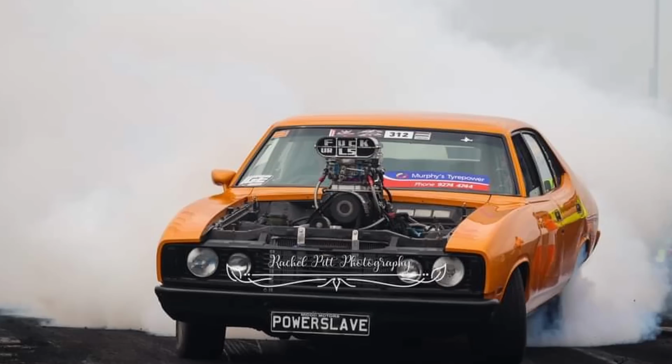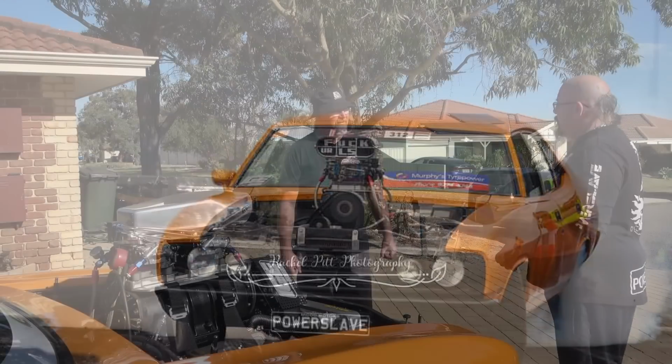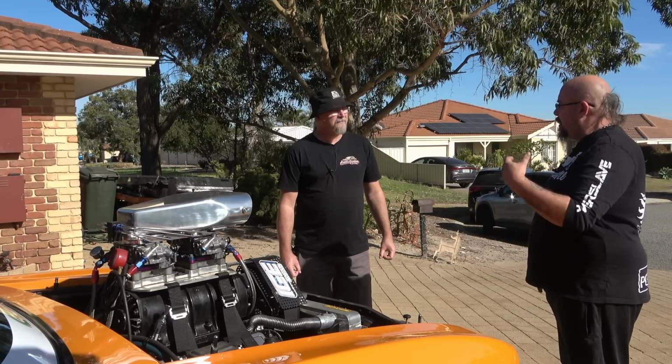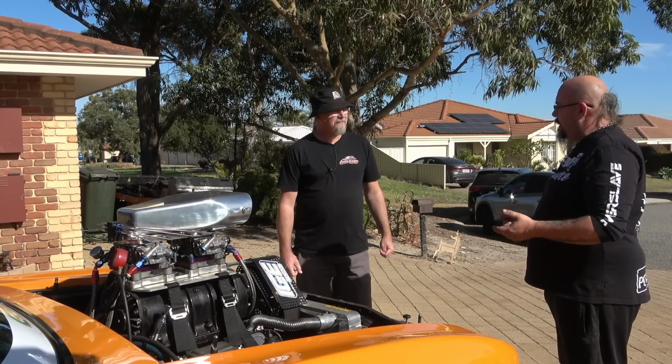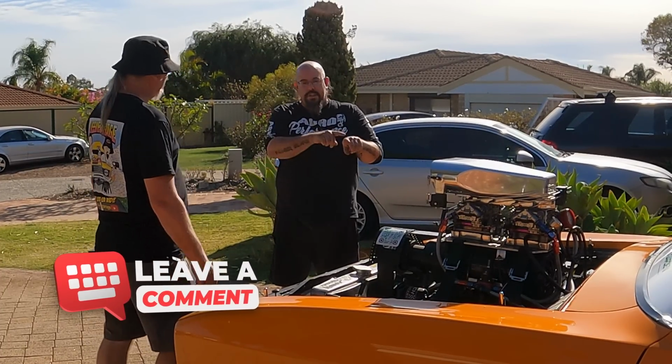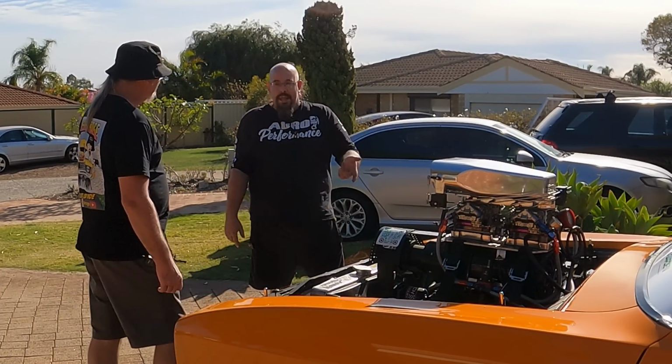It was just the experimental blocks. Heaps of rumours how they come about. Yep, there's probably only 1,000 of them made. I've managed to get a couple of those. They're the blocks I use because they come factory with a 4-bolt main, and also the sump rails are thicker. So normal Cleveland, just a block, a bit tougher, yeah. They're the blocks I'm using.